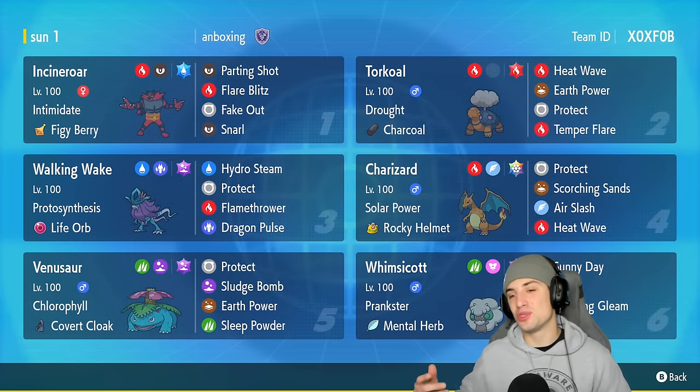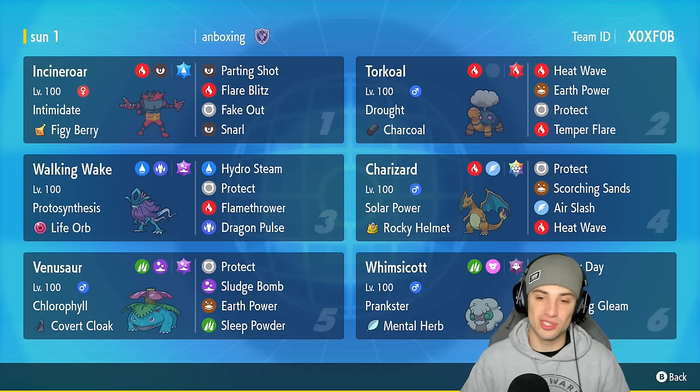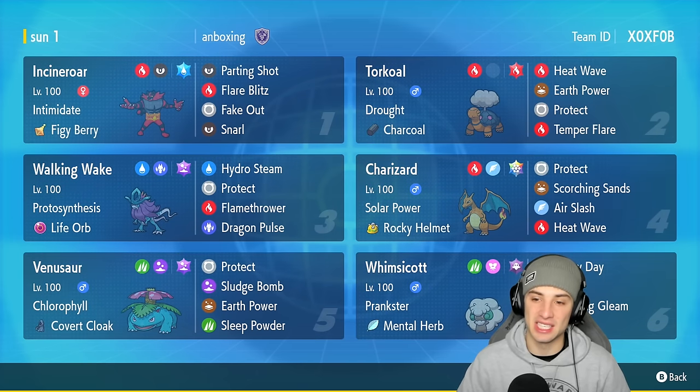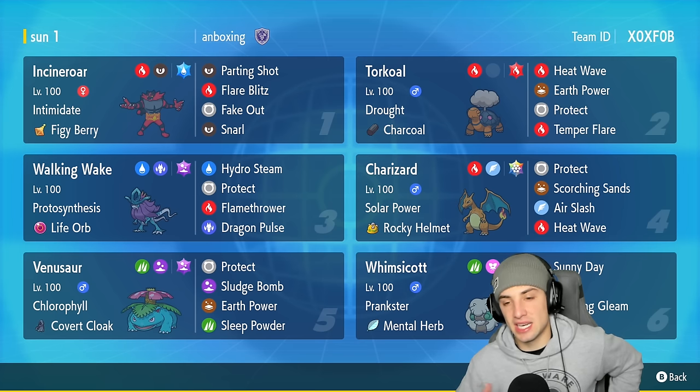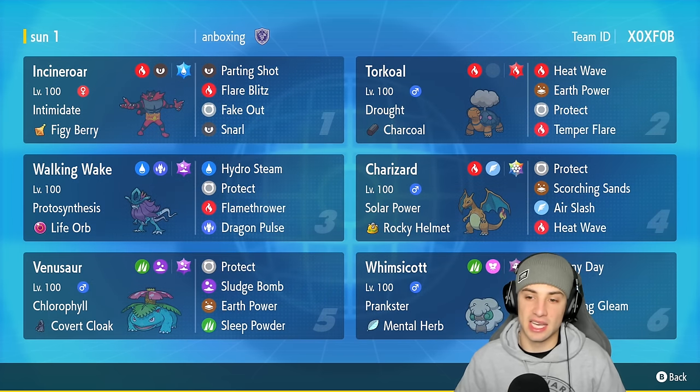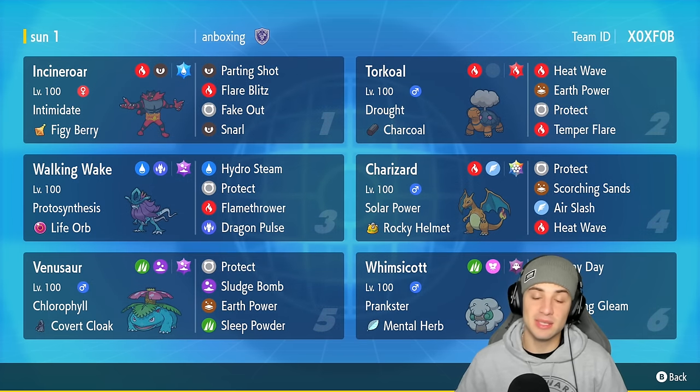In today's video, super excited to bring you guys a Charizard Sun Team for Ranked Regulation F. Now Charizard, very dope Pokemon, was actually released towards the beginning of the game when it came in at a Tera raid event. But Sun Teams did get a buff in Regulation F, so this Pokemon should be seeing some usage on the rank ladder.